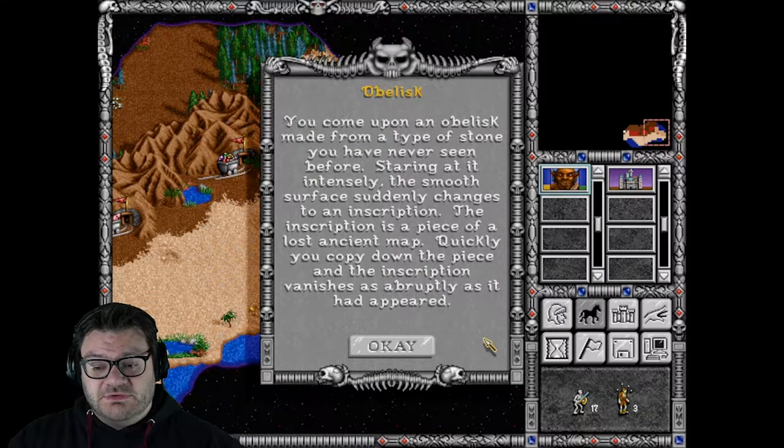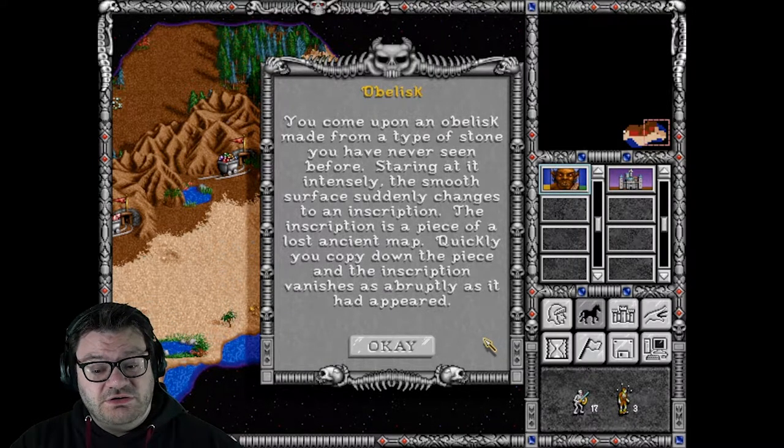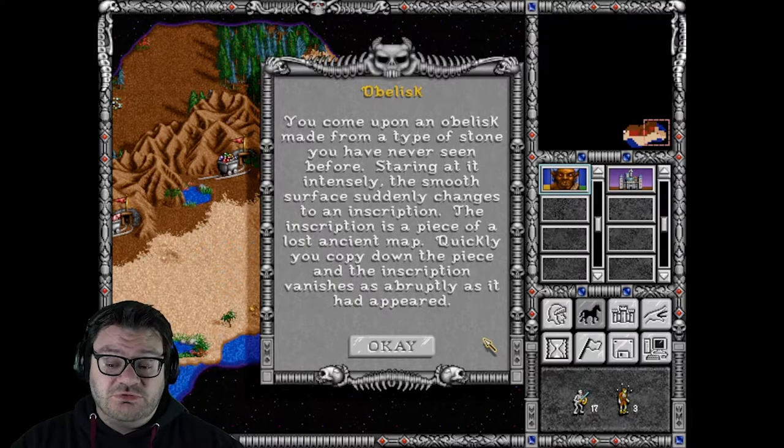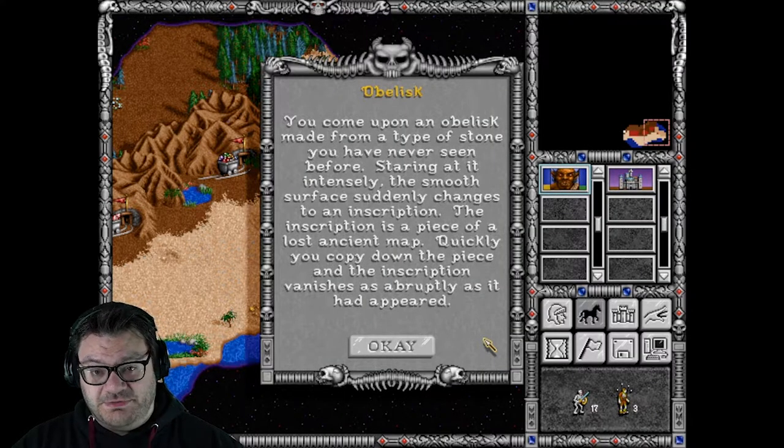Come upon an obelisk made from a type of stone you have never seen before. Staring at it intensely, the smooth surface suddenly changes to an inscription. The inscription is a piece of a lost ancient map. Quickly, you copy down the piece and the inscription vanishes as abruptly as it had appeared.